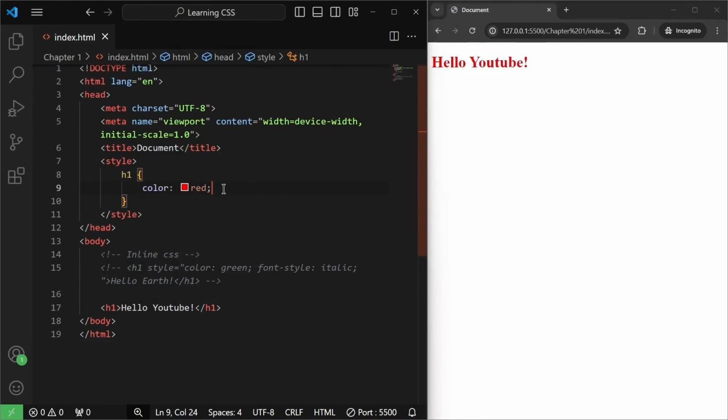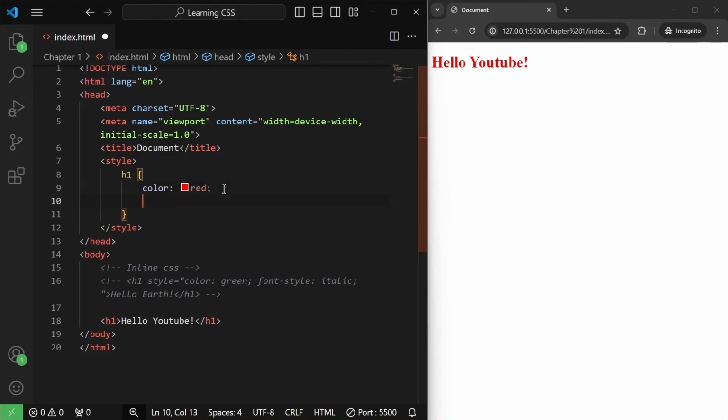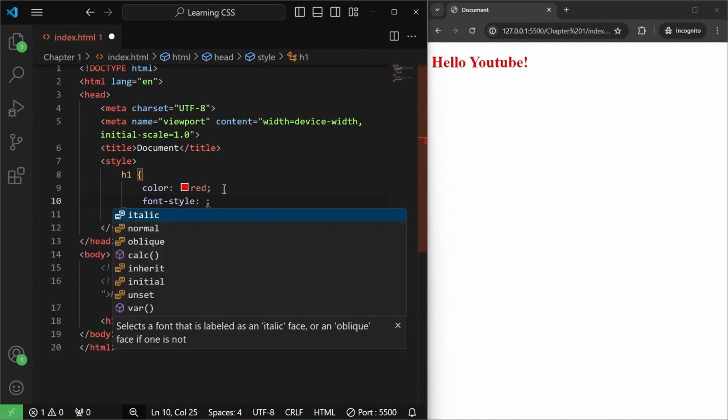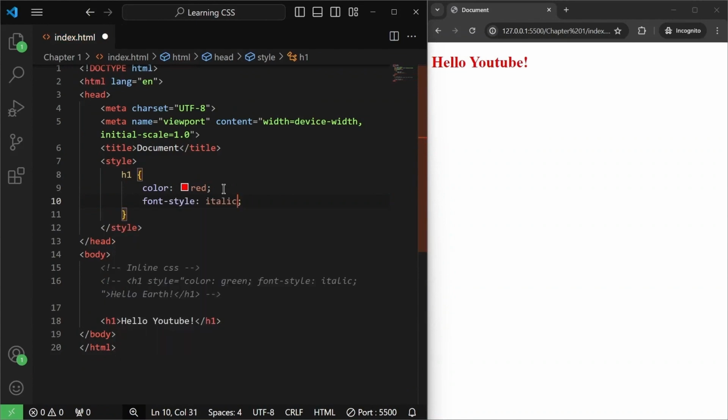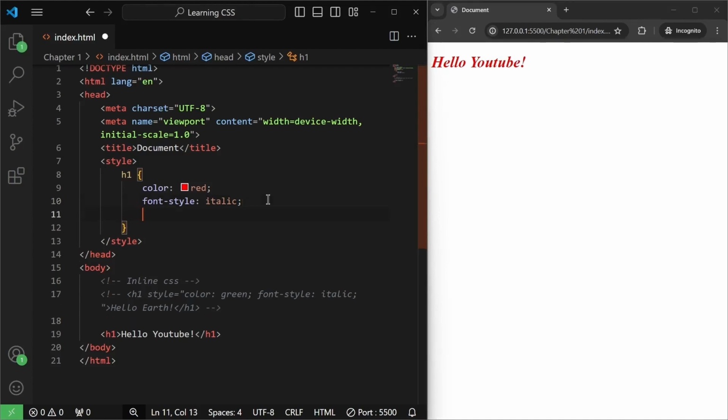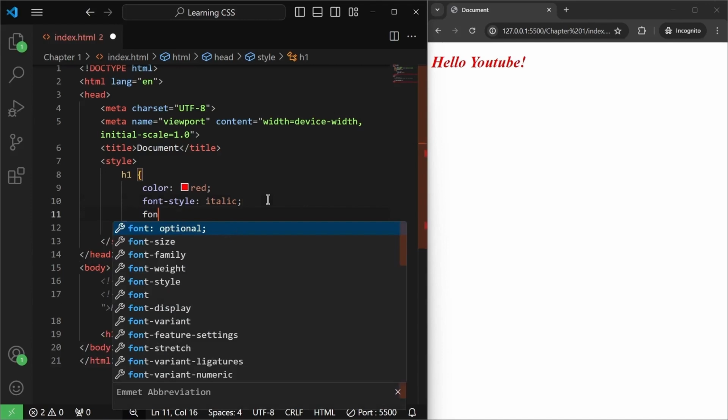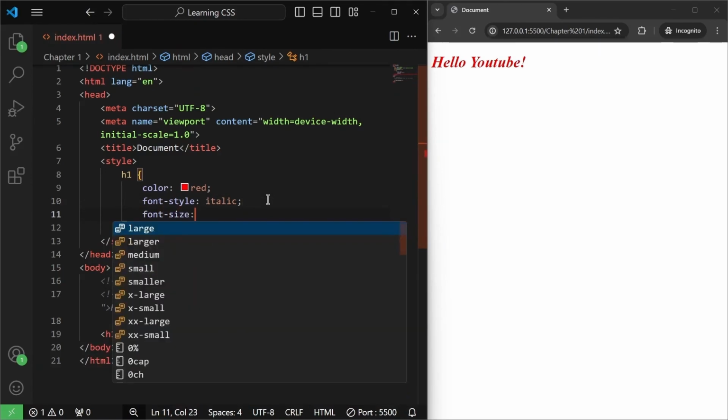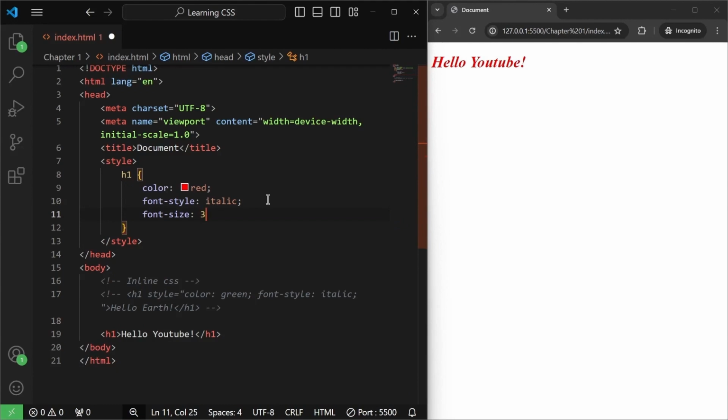Now we can add multiple styles here. For example, earlier, just like we wrote font style, let's write it here again, font style, and let us set it to italic. And if I save it, as you can see, our font is italicized. We can also add multiple styles, basically. For example, another style property for a text-based element can be font size. So I will write font size, and for this font size, let me just say 30 pixels. And if I save it, as you can see, there is a little bit of change. If you want to see it more clearly, let's have a bigger size, let's say 50 pixels. And when I save it, as you can see, the font becomes bigger, it's 50 pixels.